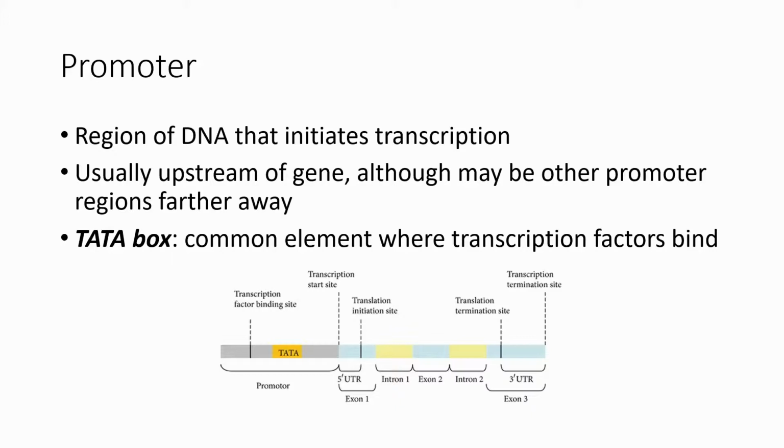The region of the DNA where you'll usually have RNA polymerase bind is called the promoter. So if you have elements bound to the promoter that increase the affinity or the binding of RNA polymerase, they're going to make it more likely that that gene is going to be transcribed. A common element of this is the TATA box. Yes, I know it sounds bad, but it's named that because it's a repeating series of thymines and adenines. So it's literally just a sequence of TA, TA, TA, TA, which is an area where it's very common for transcription factors to bind.